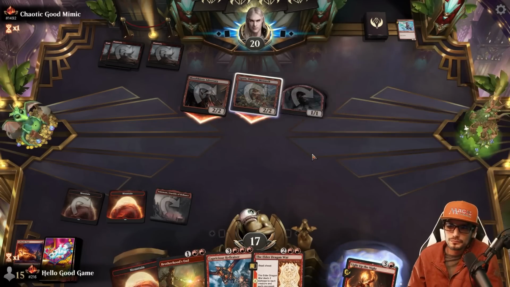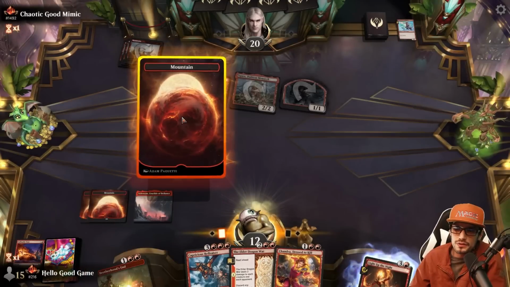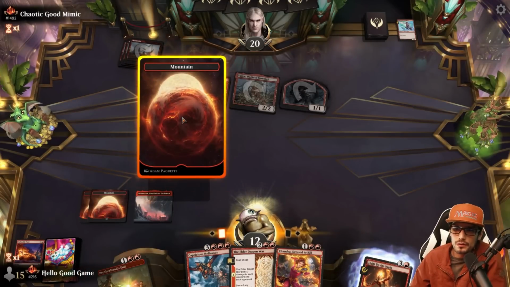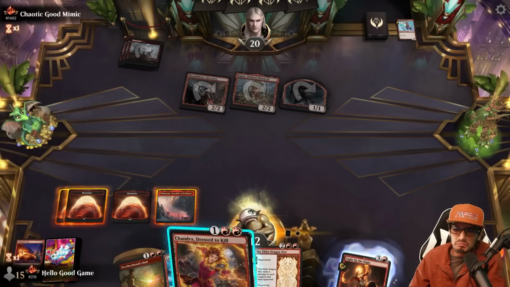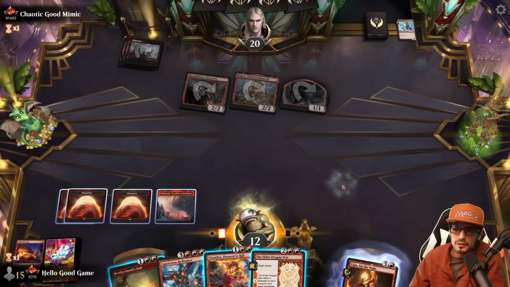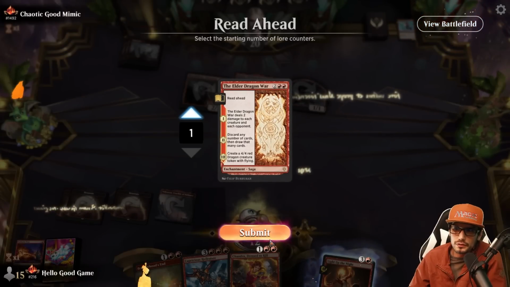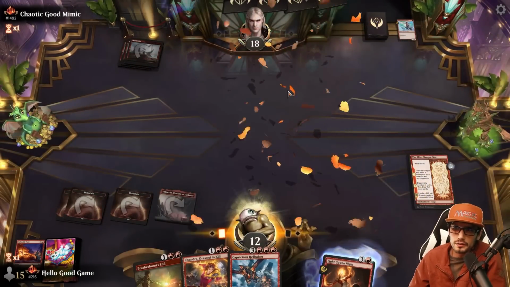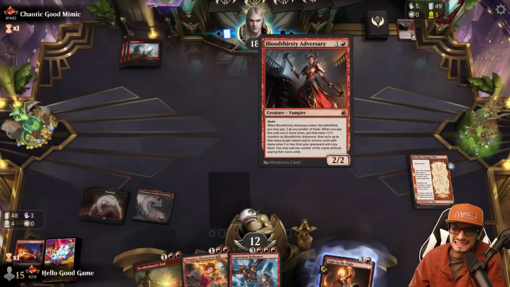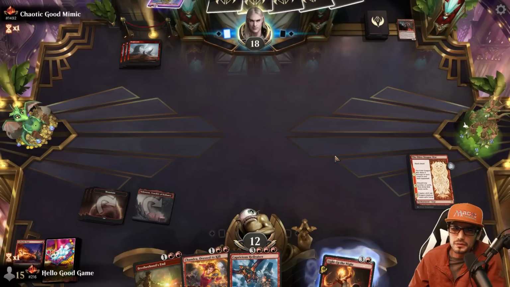Okay. It's not great. We're maybe overextending ourselves. We could go up to 2. Do nothing with it. Let's just clean the field. The discard helps the dragon again. We're pretty exposed at 12 life.